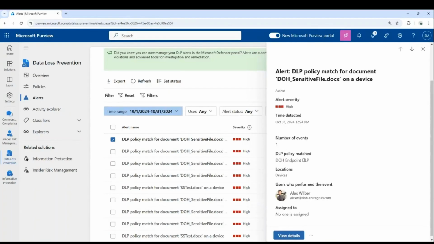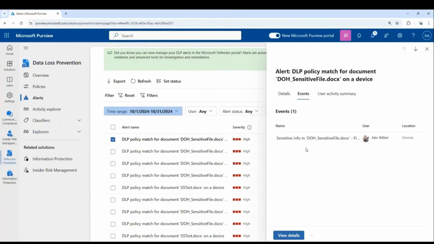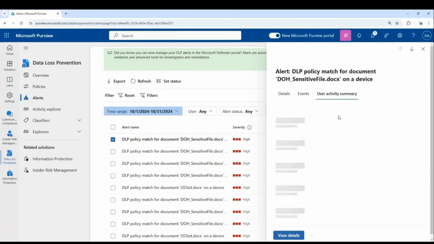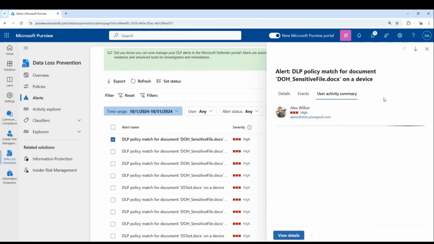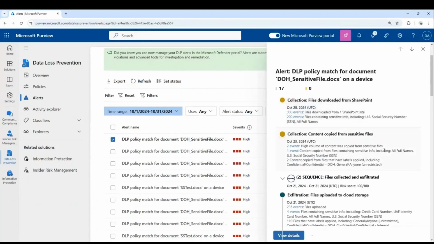I can see the event, which policy it was matched on, who the user is, more on the event, and then a user activity summary to go with that to help provide some insights into what the user may be up to. You can see that the severity is high. There are some of those summaries.